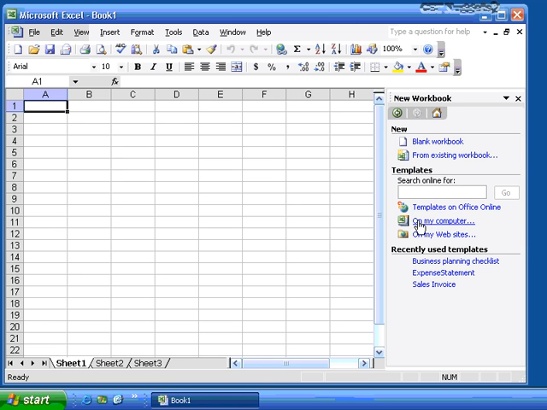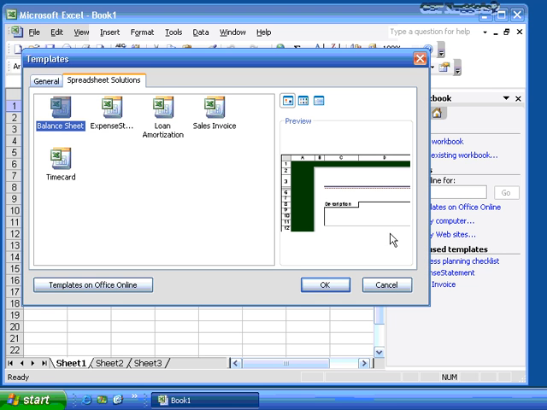But typically I would use the ones on my computer for certain fast, quick, and easy things that people typically use Excel for. Now, you also can go to other websites, and this can be from your favorites. Maybe you have a local intranet that has a website where you can download certain forms. That's another thing you can add here. But let's go with On My Computer.